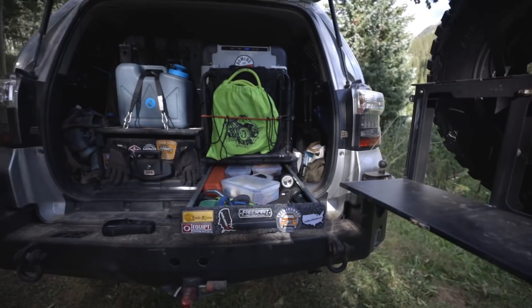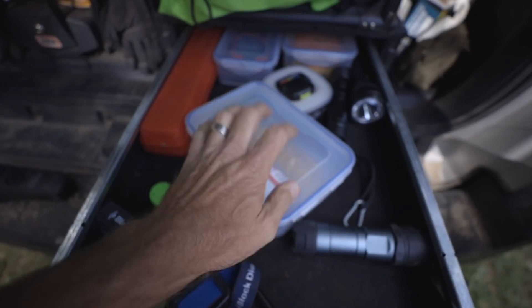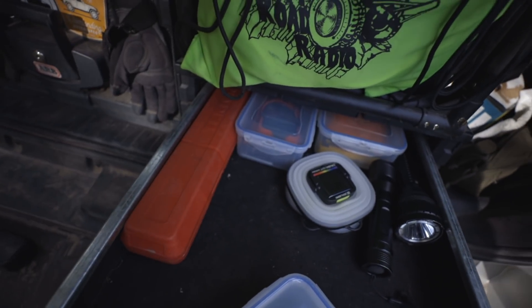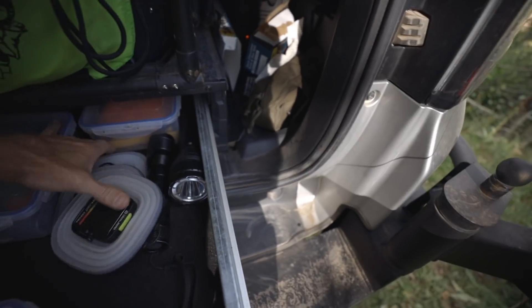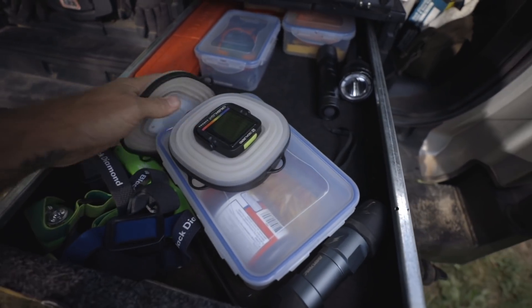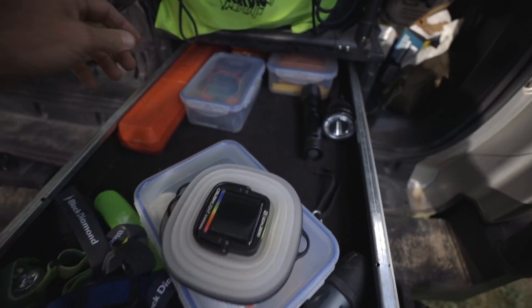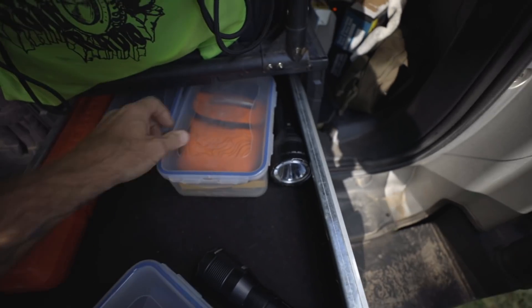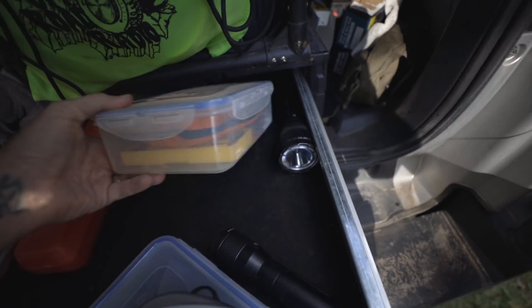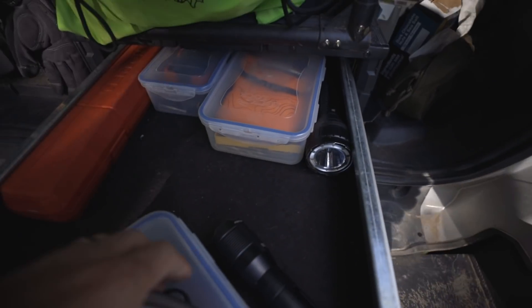I'm about to show you why I'd rather have two of these drawers anyway. Inside here I keep flashlights, medicine, a torque wrench — I keep that handy because if I do need to change a tire, I'd rather have it properly torqued. I've also got my Goal Zero crush lights — I love these things, honestly don't know how I could ever survive without them, they're amazing. I've got a voltmeter, some other tools, backup deflator, air stuff, precision screwdriver set, a small first aid kit, and some more hardware. That's pretty much what I keep in this drawer.